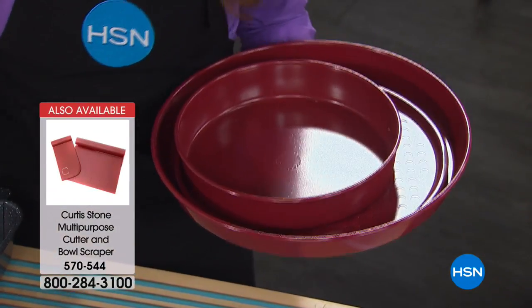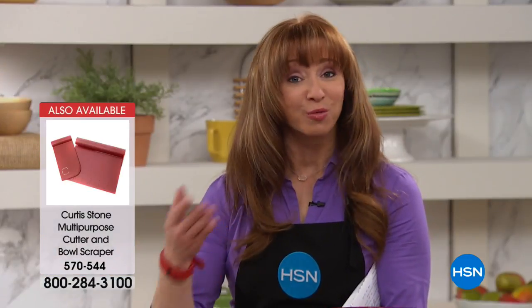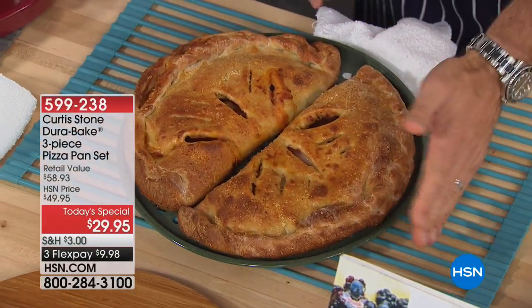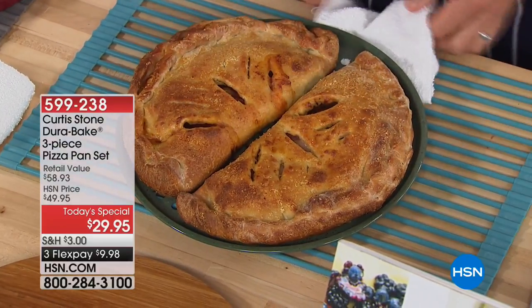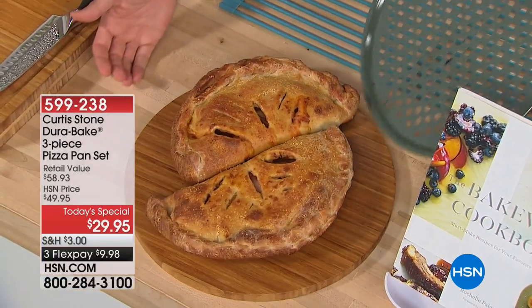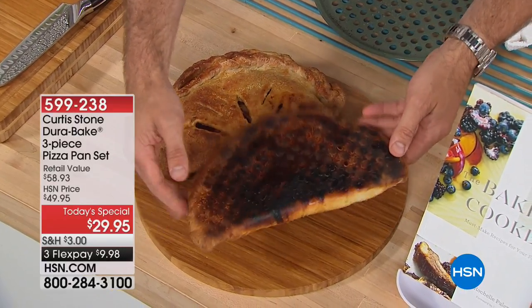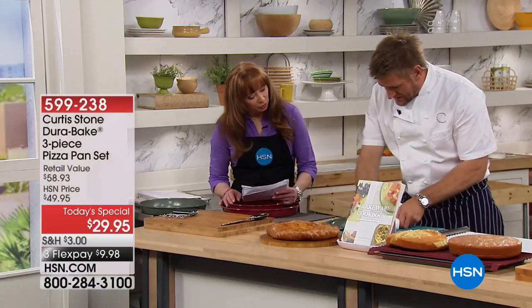The only unfortunate thing is we're calling it a pizza set — it is so much more than pizza. If you were thinking lasagnas, deep dish pizza, casserole, roasting pan, this becomes your little black dress of baking pans. So what did you do here? This is a calzone — fresh pizza dough from the grocery store. You roll it out, fill it with a filling, and flip it over. We've ended up popping two in here. Will it slide out? Let me show you. I'm going to bring it up to my cutting board. It slides right out, and look at the caramelization on the flip side of the calzone. The cleanup is outstanding — look at that.